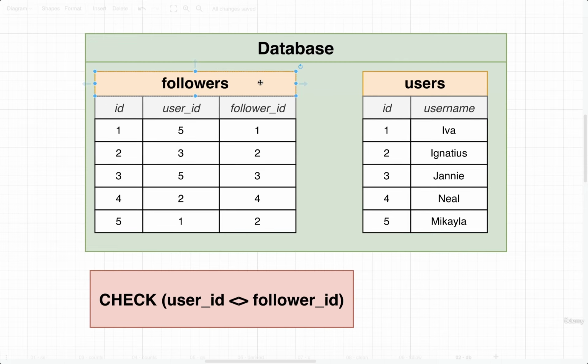So we might make a table of followers, and then it can have columns like user ID and follower ID. User ID would be the user who is being followed. So if I tap the follow button for Stephen Wilkes, this might be Stephen Wilkes' user ID right here. And then I might also have a follower ID column, and that would be the ID of the person who is doing the following. So this might be my ID right here.